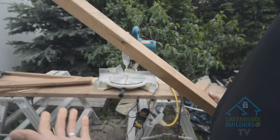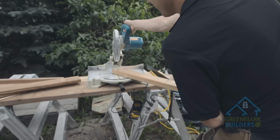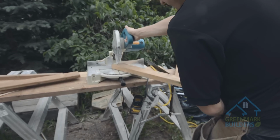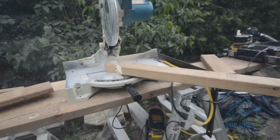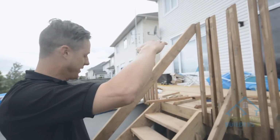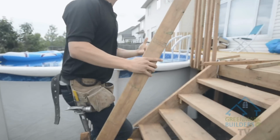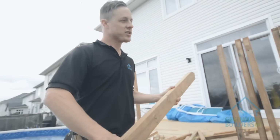This isn't the best practice of what you're supposed to do, but I've been doing it my whole life. You put your angle against your back fence and make your cut. Now when we put our top board in, the cap for our beer holder is going to sit perfectly flush on the top there. Once you get your first one, just trace the second one, just like stairs.